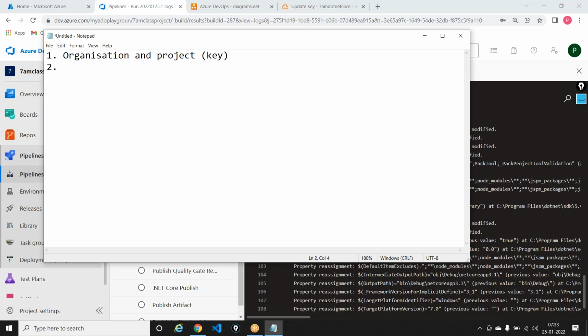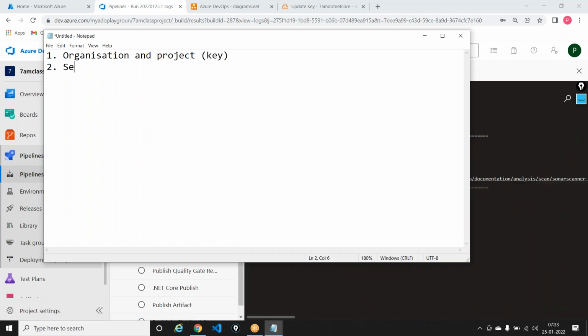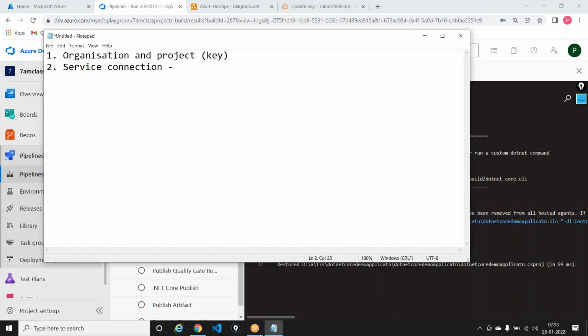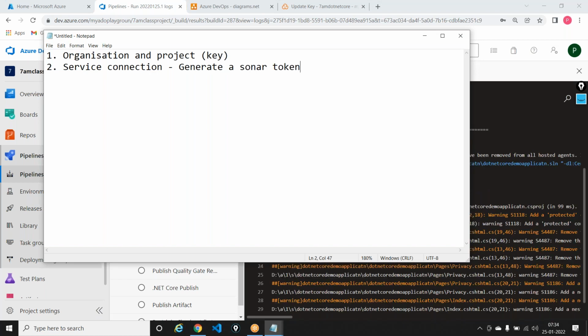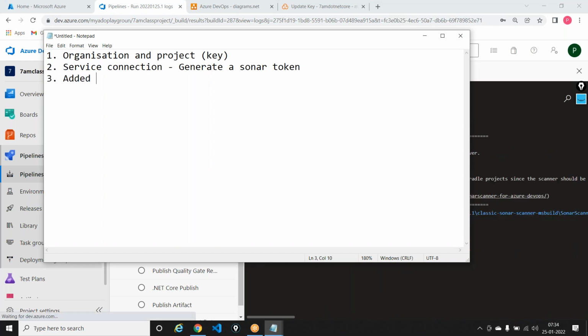Secondly, we came to Azure DevOps and created a service connection to sonar. In the service connection, we generated a sonar token and established the service connection. Third, we added sonar into the pipeline.